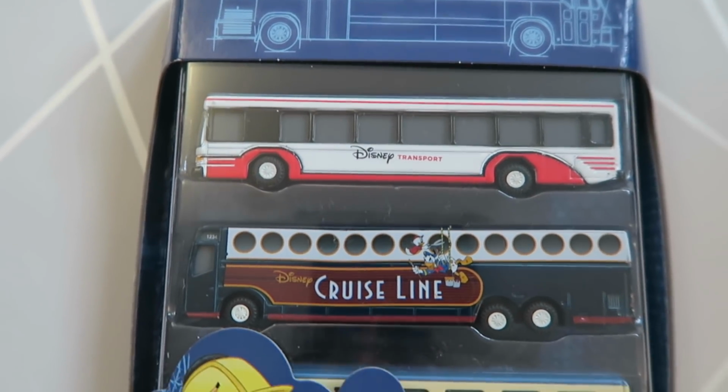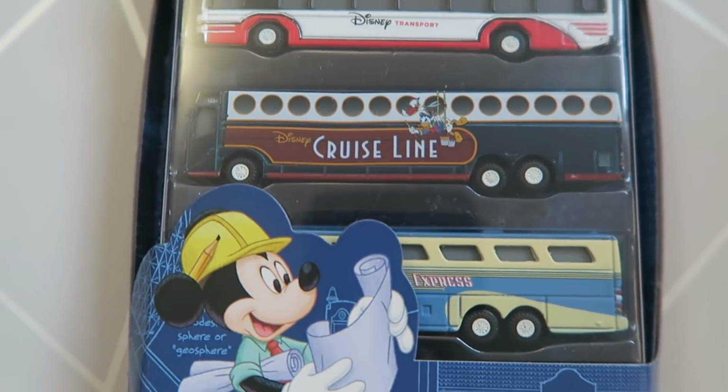So this is another thing I got for myself, and this is a little bit random, but go with me here. It is this set of Disney buses. Now, yes, this probably is aimed at children, but I don't care. I really wanted to get these and have them on my desk, lined up, because the Disney transport buses are now changing to have the characters all on the outside. We saw loads of those this time, but to me this is the classic style of Disney bus that I always remember, and I just thought this was a cute thing to have on my desk. I just really liked it, so I got those.